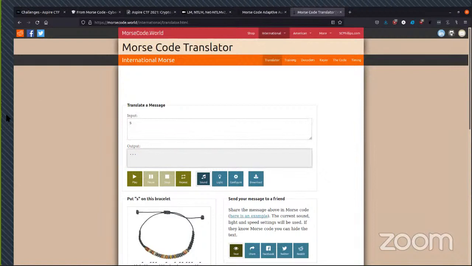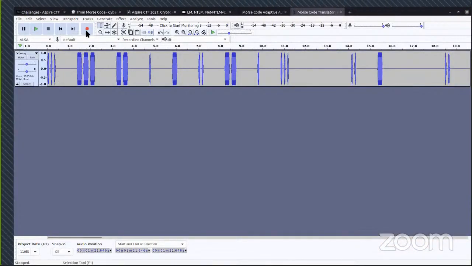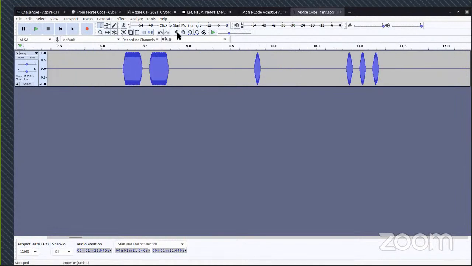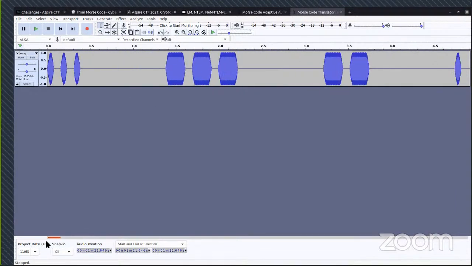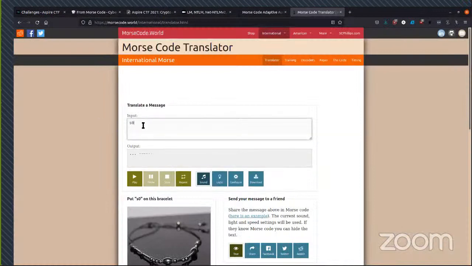So if we go to Audacity, these look like the 3 dots here. Then there's a gap. Then if we search for what the O is, you can see it's the 3 dashes.